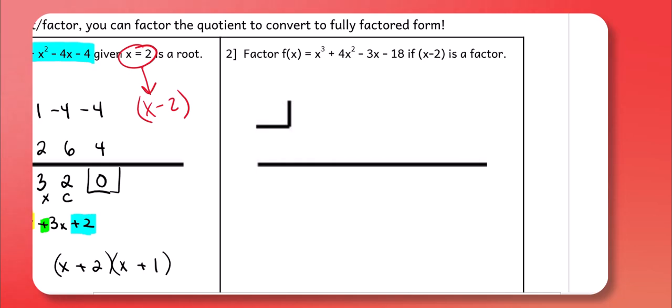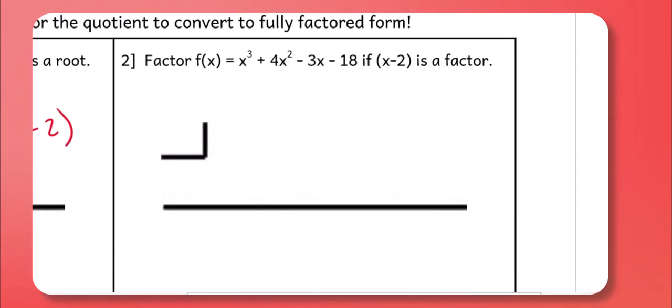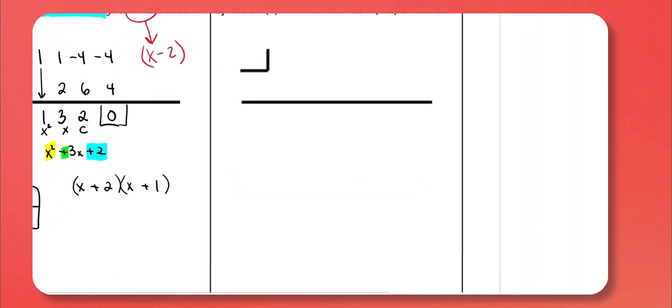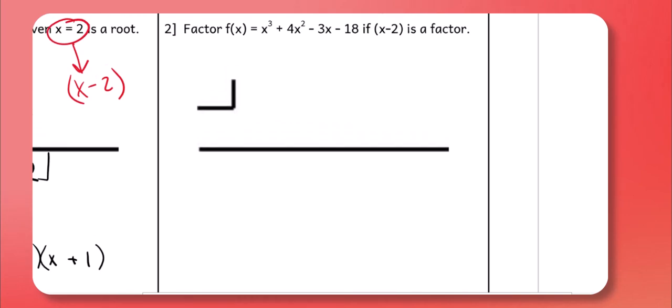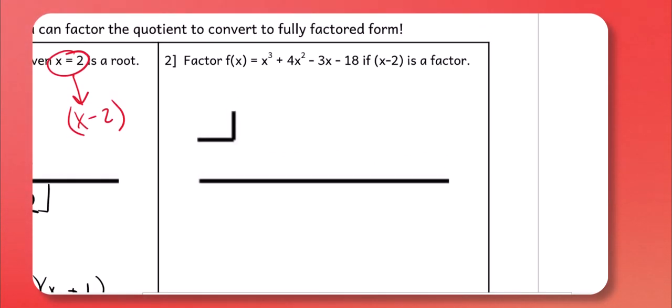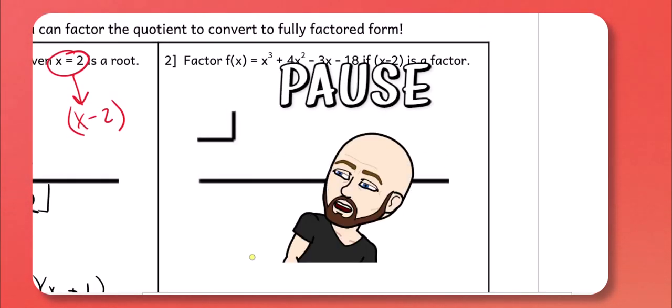Now, number 2, they actually give us the factor, which is really cool because then we don't have to do anything. So we could actually start off that factored form. We're like, all right, we got one of the factors. So f of x equals x minus 2. They just tell us that straight up. So we just got to find the other ones, and we will do that using our synthetic division. So if you think you got it, go ahead and just hit pause right now, and let's see how you did with this one.